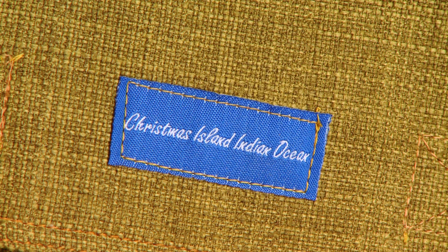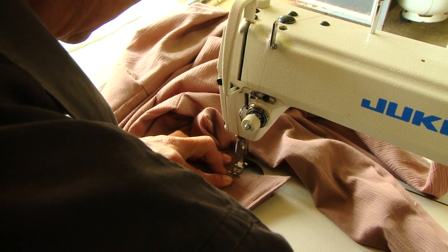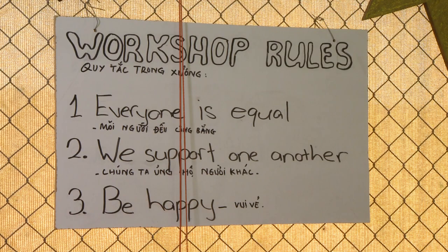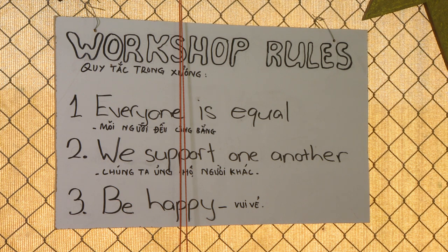One of the things which I really do appreciate and enjoy in the workshop is to see people come in maybe not so happy. And then as the days and weeks and months pass, slowly they become happier and happier. We get a little bit of singing, we get a little bit of playing around. And then I know the organisation is really moving along quite happily and everyone's in their place and happy to be there.